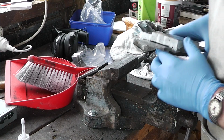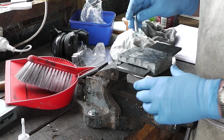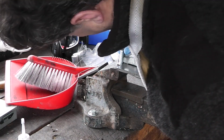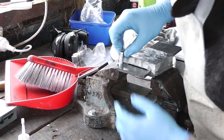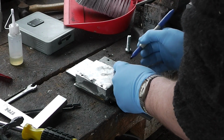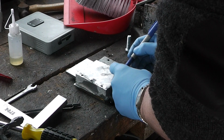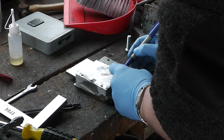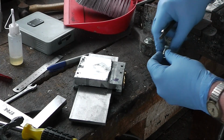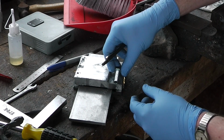Now to work out where to put this locking bolt. The book calls for a 9.5mm bolt, and you know they're just sold out of those. Right, this will also be 16mm in, so about somewhere around here. And I need to put this in such a way that the bolt will not hit the blades.